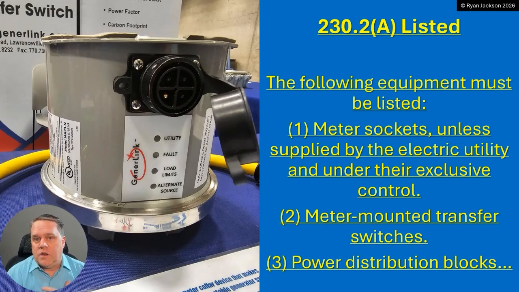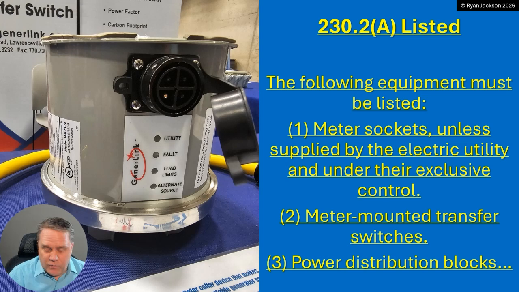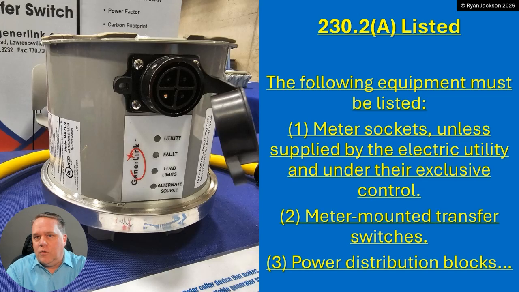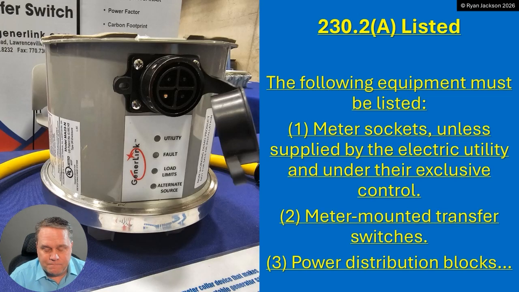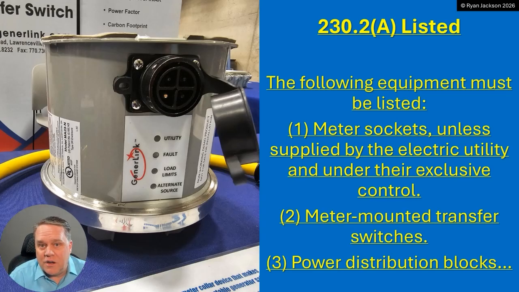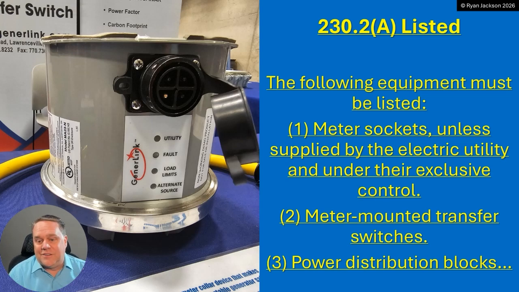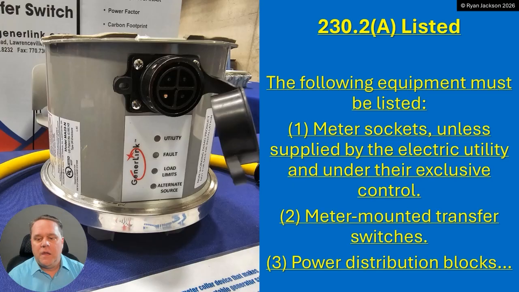When they put this into the code back in 2017 or maybe 2020, I was confused because I'm thinking that never happens — you don't go to the utility and they give you the meter socket enclosure to hang on the wall. Actually, there are some electric utilities that do just that. They say, listen, that's the only meter socket enclosure you can use — you're going to buy it from us, you're going to hang it on the wall, and that's just how it's going to be. If the utility hands you a meter socket enclosure that's not a listed product, what are you supposed to do? We want it to be a listed product unless the utility actually says you must use this one.